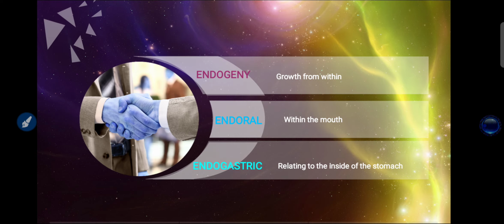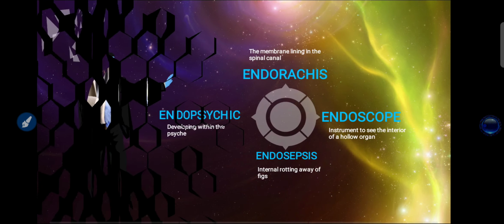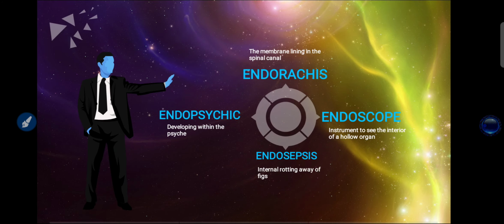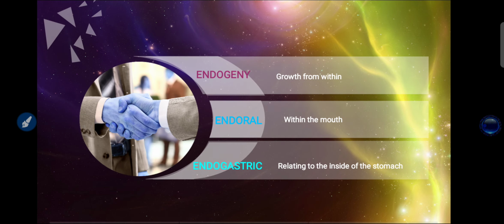Actually, there is a word called oral. You can easily read it out. Oral means related to the mouth. So endoral means within the mouth. Or you can say oral cleaning: you go to the dentist for your oral cleaning, or every day you do that oral cleaning. It means you clean your oral part or mouth.